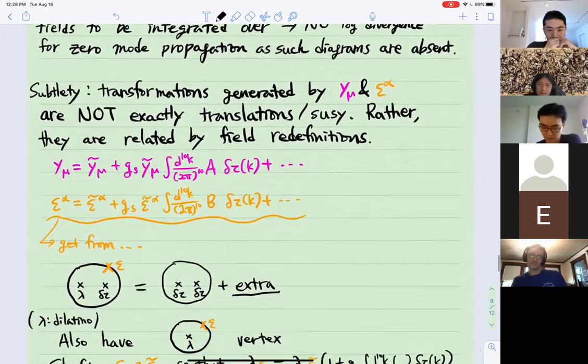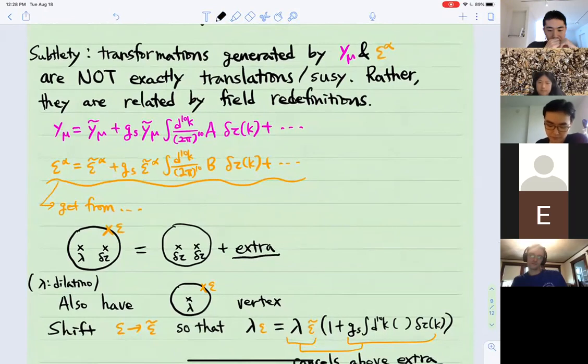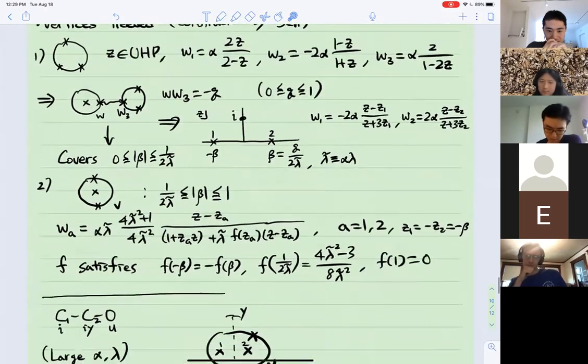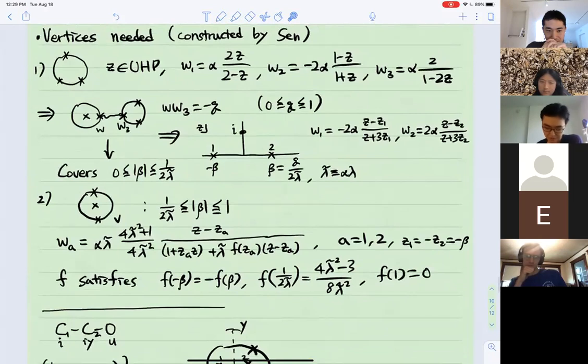There is a subtlety. This actually contributes to further constant terms that we are after. The subtlety is that these two modes actually are not exactly the translation and SUSY modes. They are rather related by some field redefinition. And the field redefinition actually involves a closed part which depends on the closed string field. But I think I don't have time to discuss that. The upshot is that this is something you have to compute, and this is also going to give some non-zero finite contribution. Let me skip all of this. I wanted to give you some details about how all these vertices are constructed, but I think I have to skip them.